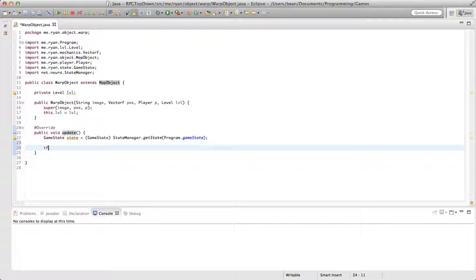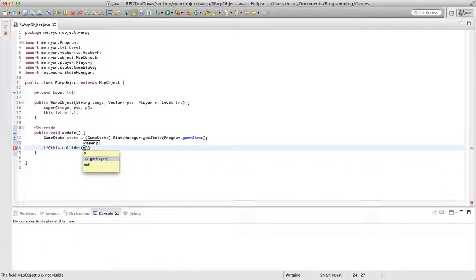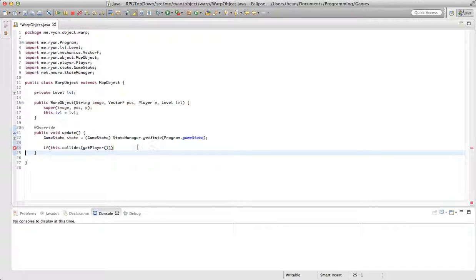So now we're gonna say if this dot collides get player, state dot level dot switch level, and we'll take level. Okay, we're done with that.